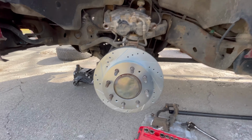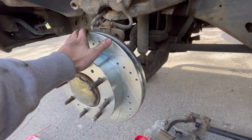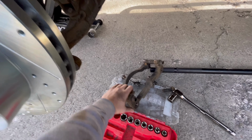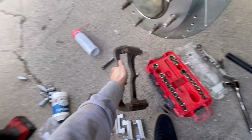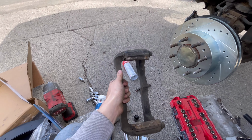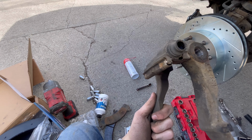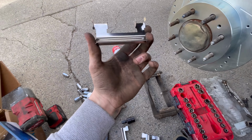All right, so back to it, guys. I already got those rotors back on. They look pretty good. Next thing we're gonna do, we're gonna put this back on and we're gonna grease these inlets and outlets. Another thing that I wanted to touch bases on is if your brake pads didn't come with these metal clips that install into your caliper, you're gonna wanna clean them up as best as you can and also grease them. And if not, you'll take your new ones, reinstall these, and also grease these ones.